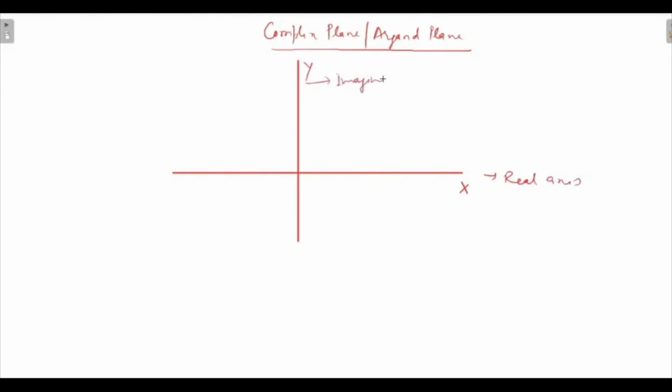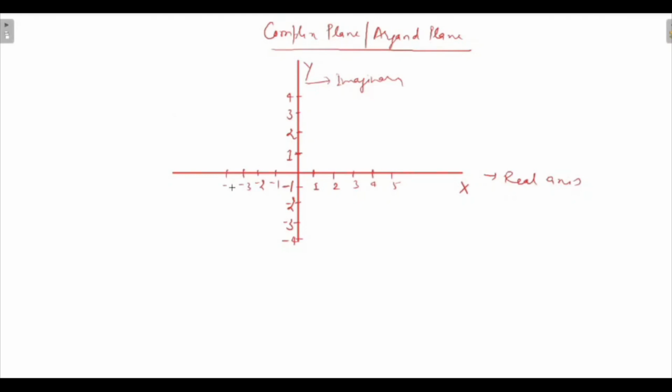Imaginary axis will be representing any multiples of i. So for example, if I say 1 here, all it means is that it is 1i. If I say 2 here, it means 2i. 3 means 3i, and so on and so forth, 4 and all that. And if I go in this direction, if I write -1, it will represent -i. If I write -2, it will represent -2i. -3 will represent -3i, and so on. Wherein on this real axis, when I write 1, it will represent only 1, 2, 3, 4, 5, and so on and so forth. So -1, -2, -3, -4, like this.